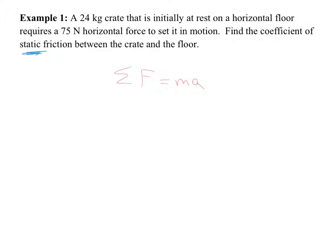That means just to get it moving. This object is not already moving. There's no motion involved to start the problem. The problem says, what is the coefficient of friction if it takes 75 newtons just to get it moving? Now, I can ask a follow-up to this and say, what is the coefficient of kinetic friction if it takes 70 newtons to keep it moving? That would be kinetic friction I'd be looking for there. And again, it's always going to take more force to get it moving than it takes to keep it moving. So it takes me 75 newtons just to get it to budge. After that, 65 newtons. Not too bad.